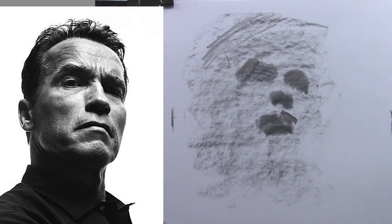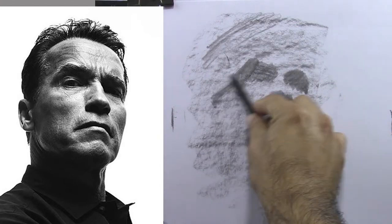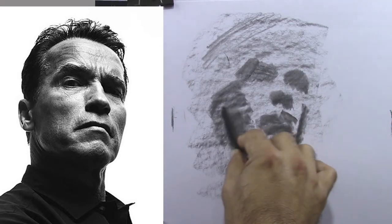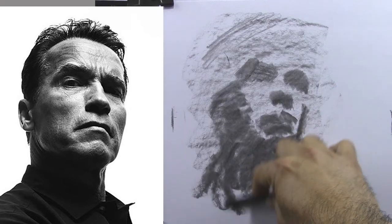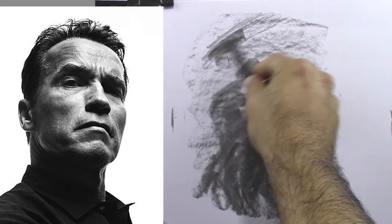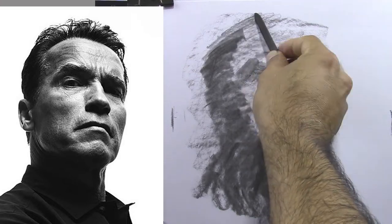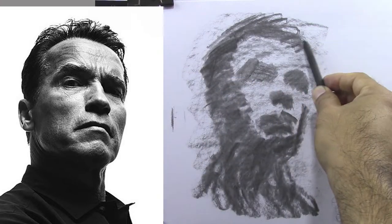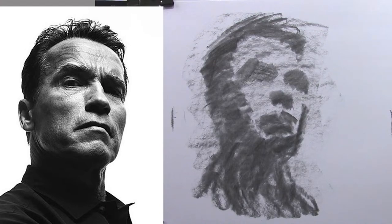Okay, let's see. I'm stepping back a bit and comparing. Back. Okay, continue here. Right now I don't know where the edge is. It could be here, it could be here. I don't care that much about that, but definitely I'm comparing a lot. I'm moving my eyes really fast between the drawing and the photograph.